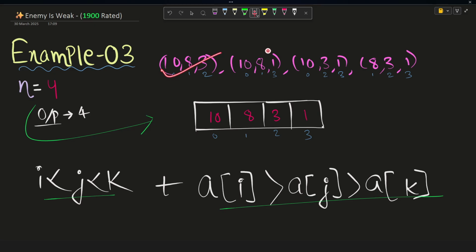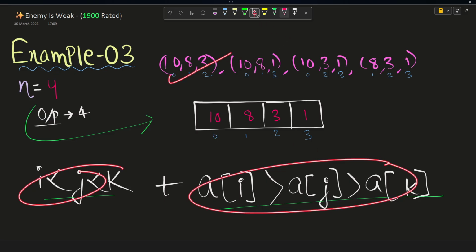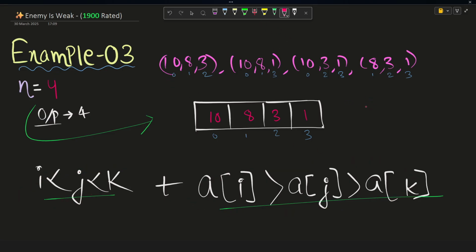So this is our first triplet, and clearly 0 is less than 1 and it is less than 2. So this condition is satisfied. But if you look at the second condition, we want the element's value to decrease when we move forward, right? Because this is the greatest and this is the smallest. So the value should decrease. So here if you see, then 10 is the largest, and then we get 8 and then we get 3. So the value is decreasing. So this is also satisfied. So since both the conditions are now satisfied for this triplet, we can add +1 to our answer. That is, by now we have got one triplet that satisfies both properties.